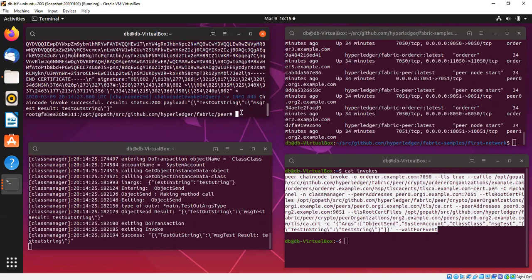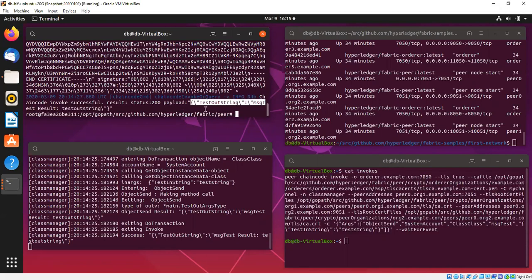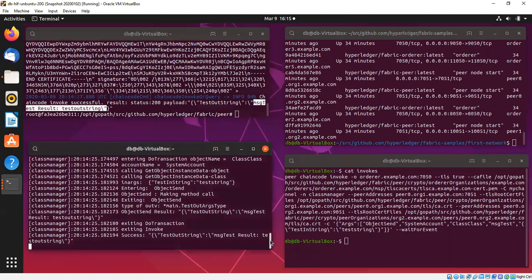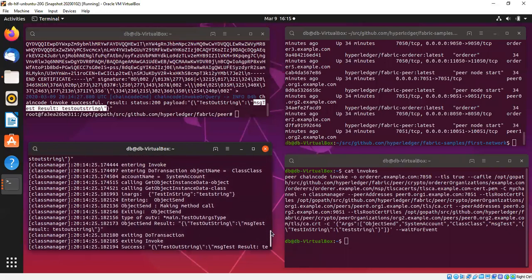You notice that in the result, I have the result returning as JSON syntax as well. And again, if you knew that the out arguments had a field test out string, which I actually have, that's what the structure has in it. And then the rest of this I just literally copied in. It says message. If you looked at the actual result of the message, I'll show you that code. It literally puts in the words message test result: test out string. There's nothing special to it. That's literally just so that you know what it's doing. Down below is the actual run of the code, which we can walk through afterwards.